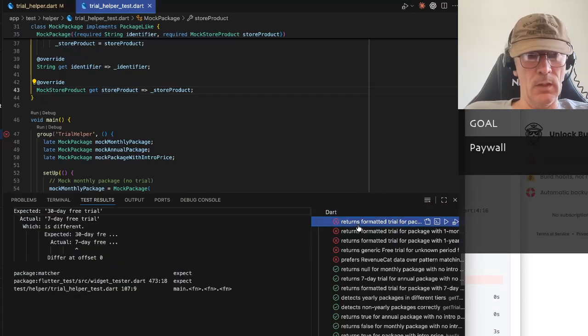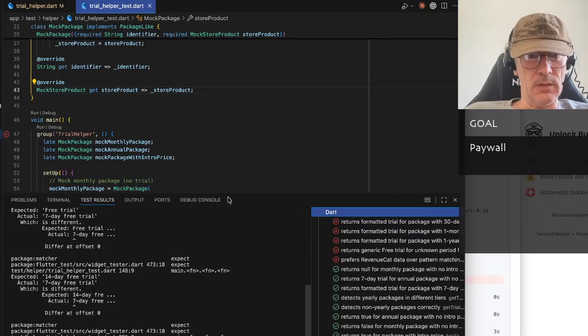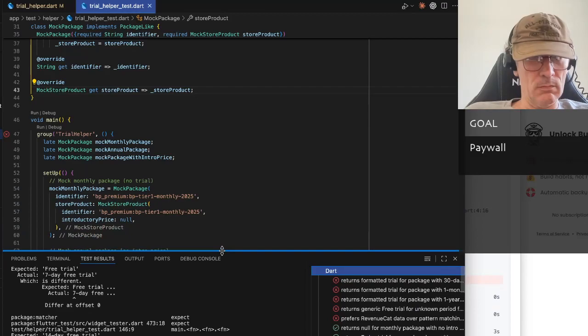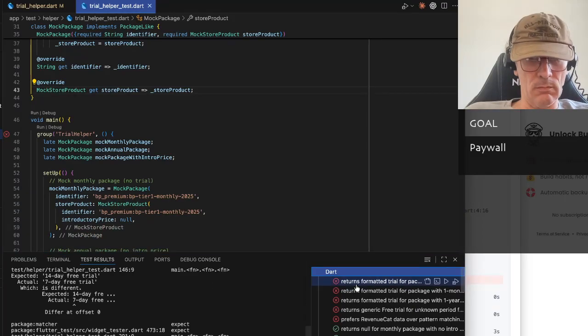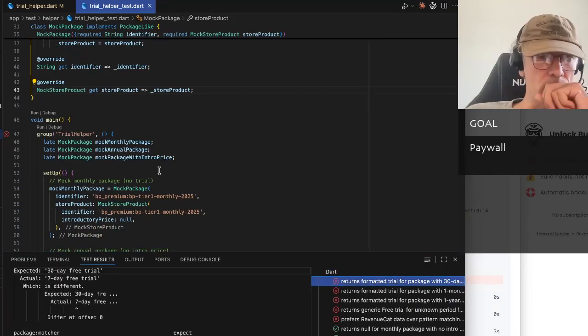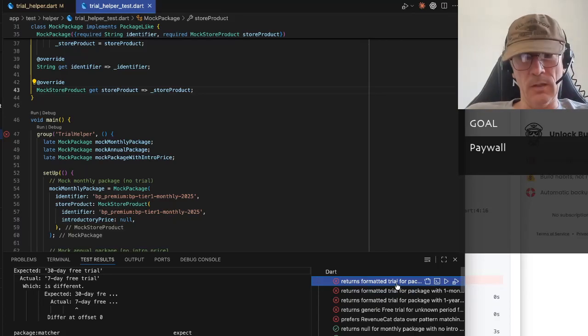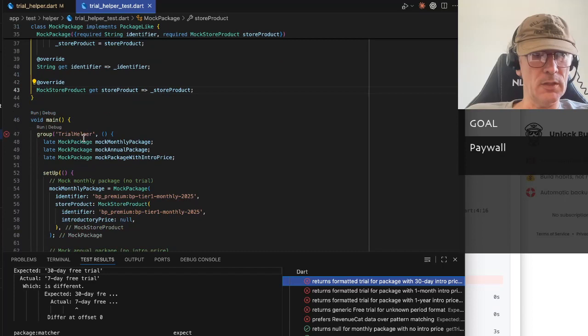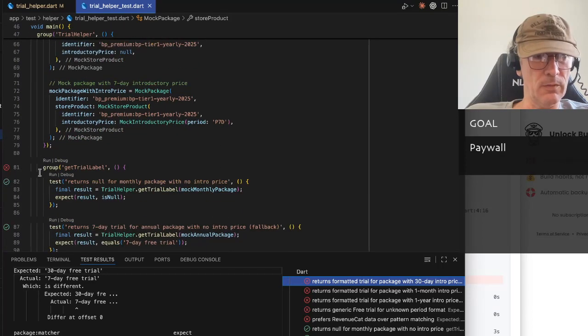Okay. What does it say? Why doesn't it go there? Return formatted trial. Actually, I can just look at the red markers.